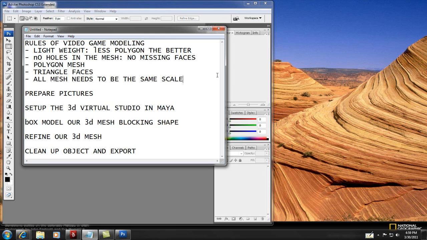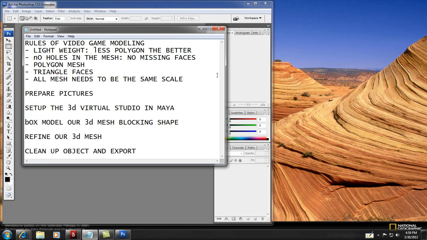Actually, not in this class but in the next class, the 421 modeling class, I'll show you guys how to set up the Maya scale inside the unit grid, the grid itself, in the same way it's set up in UDK. That way, everything you do in Maya will look and fit exactly the same. You're going to have to fit things exactly like you did in 2D, the playfield and so on, but now they are 3D objects, so it's even harder to fit together. If they're not perfectly scaled, it won't fit. It'll be very, very hard.